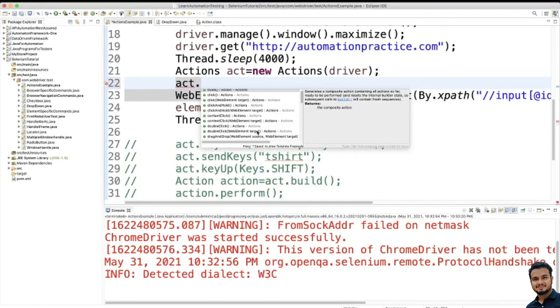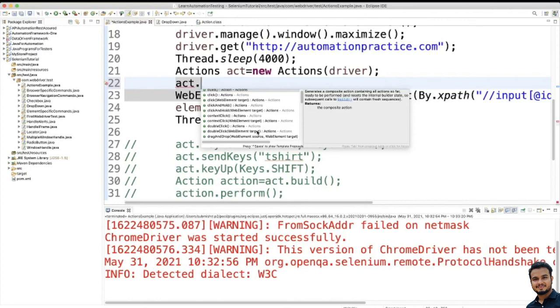Then dragAndDrop: you click and hold at the location of the source element, then move to the location of the target element. Then we have moveToElement, which moves the mouse to the middle of the element. Then we have the release method, which releases the depressed left mouse button at the current mouse location.